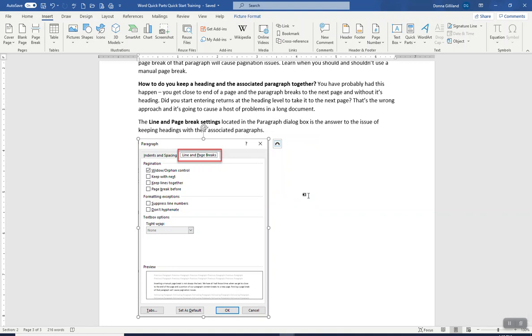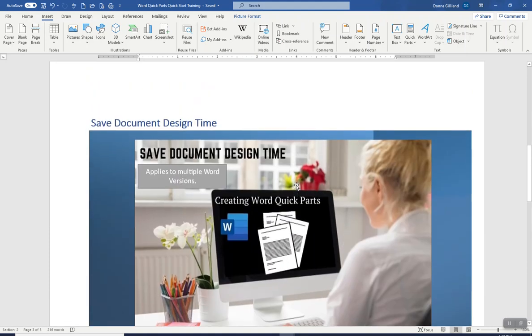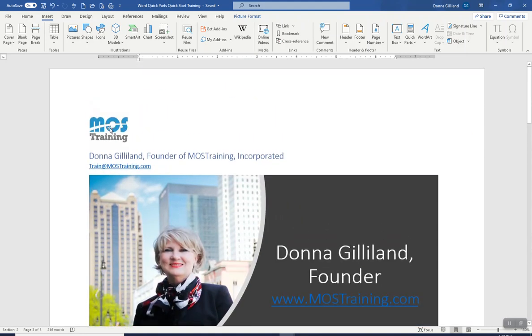And then you would just continue this process. For example, here's my company logo. I use this logo a lot, and I want it to be available to me in any document. So third run here, and then how do you edit a QuickPart? How do you get to your QuickParts? And that's coming next. But for now, one more saving of a QuickPart.